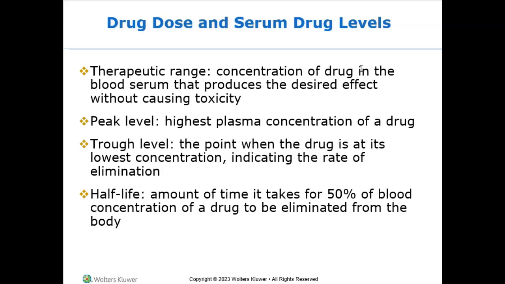If the half-life of the medication was 2 hours, then let's say I gave it at 8 o'clock this morning and it was 100 milligrams. At 10 o'clock in the morning, 2 hours later, that's now 50 milligrams circulating. 2 hours after that, at 4 hours total, I'm at half of 50, which is 25 milligrams. So the shorter the half-life, the shorter amount of time that the medication is working or going through the body.